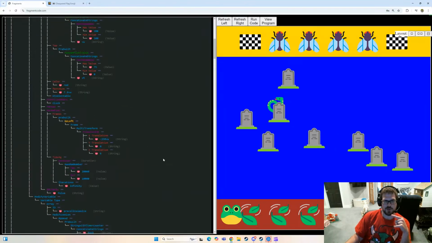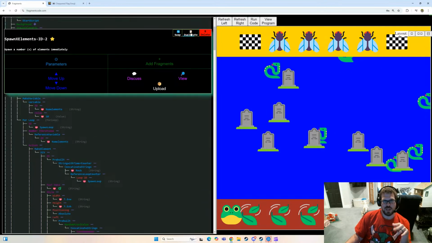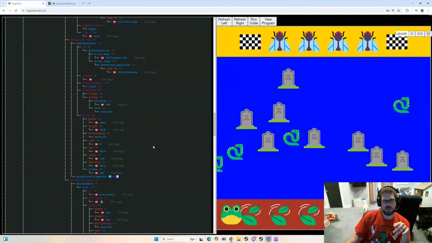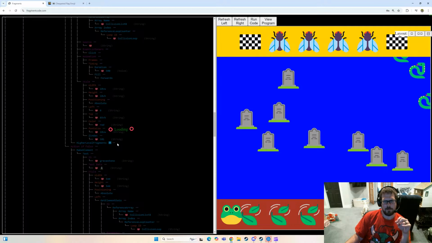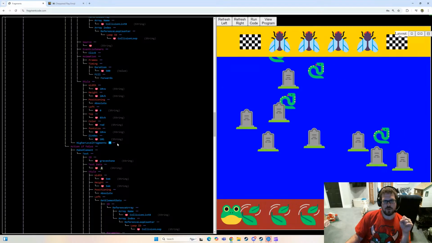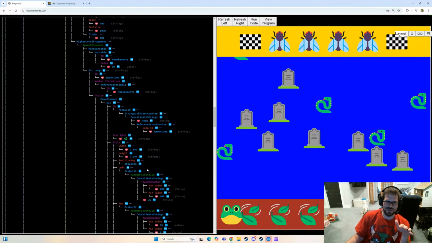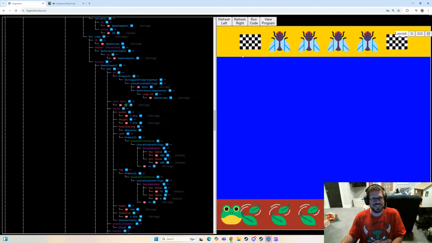And we're just going to duplicate this whole thing. Might need to rename it. Okay, so right now, if you get to the top, it's going to drop you to the bottom. It's going to double the number of snakes that appear. Let's just verify that this works as expected.